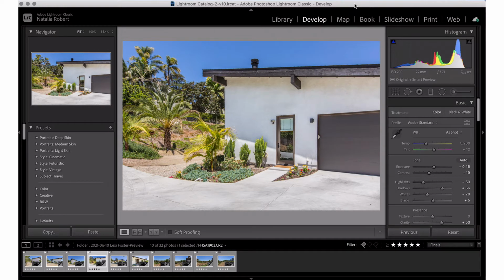This is going to be a quick one today. We're going to take a look at comparing the spot removal tool in Lightroom with some of your spot removal patching brushes and options in Photoshop. The reason I wanted to do this is because I'm normally a really big advocate of using Lightroom for as much as you can because it's such a powerful software.